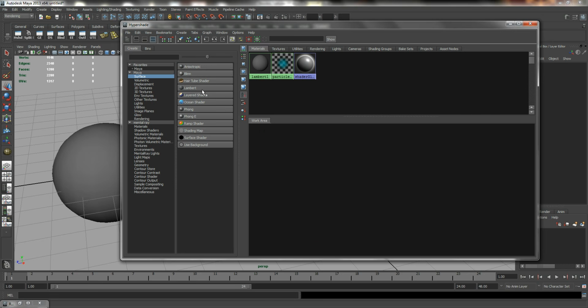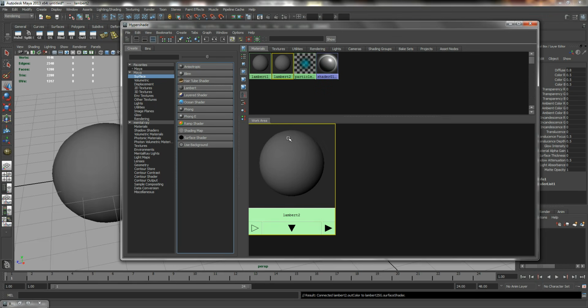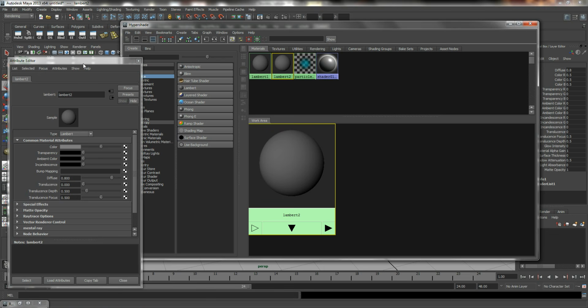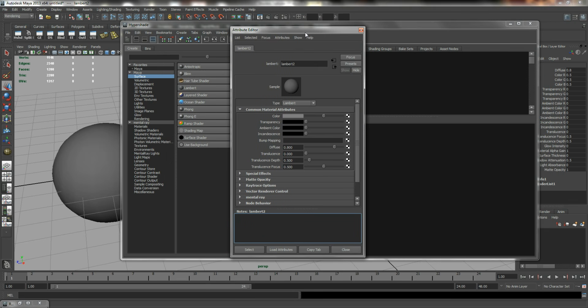We're going to create 3 shaders, one Lambert, and double click on it to get to your attribute editor. Again, it's a good habit to name all your shaders according to your geometries or to your needs or to the materials that you want to specify. So I'm just going to use this to indicate it's for my Lambert sphere.